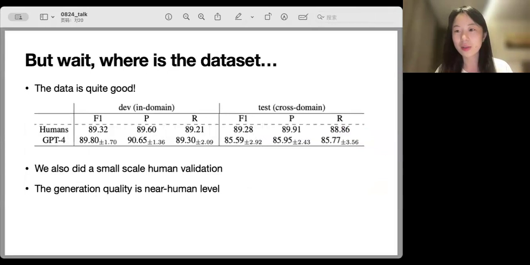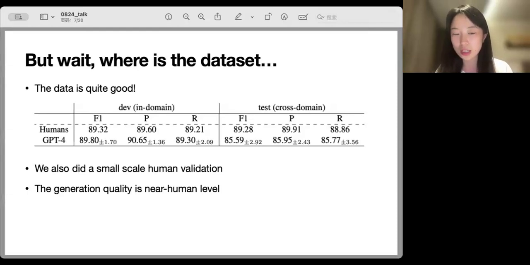To validate our synthetically generated data set, we compare large language model performance with a previously generated small subset of human and end-to-end annotated instances, and we find that our annotation is basically near human level performance.